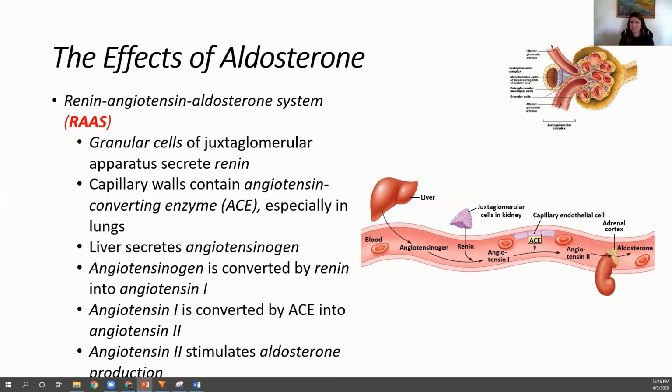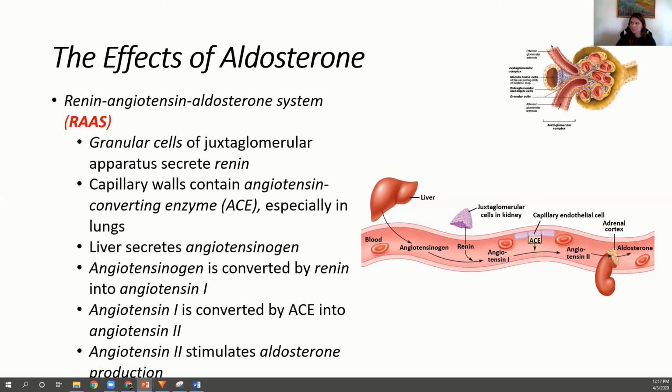Somewhere around that junction is going to pass by our arterioles going into the glomerulus. So we have this area where the end of our nephron is passing the blood flow into the glomerulus, which is the beginning of our nephron. We saw before, way back when we were talking about glomerular filtration rate and how we regulate that, that we have some special types of cells in this area where the end part of the nephron is basically touching the arterioles going into the beginning part of the nephron.